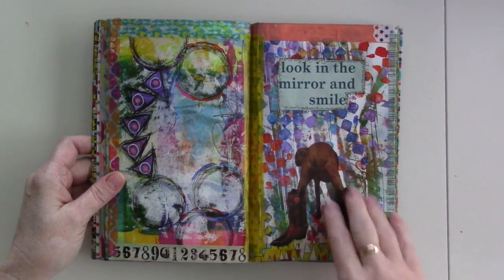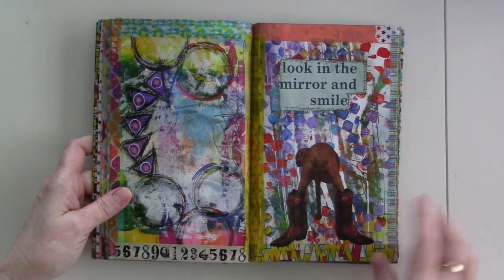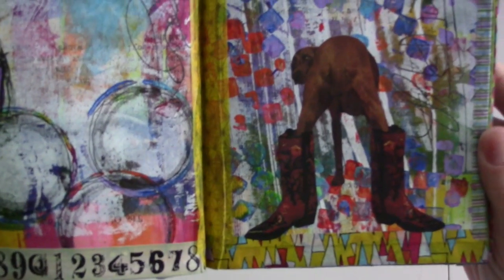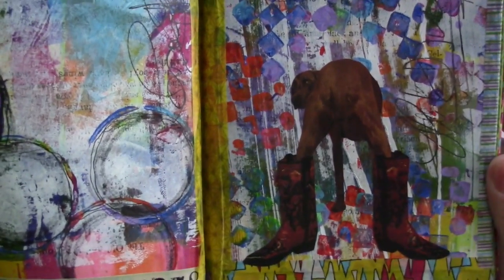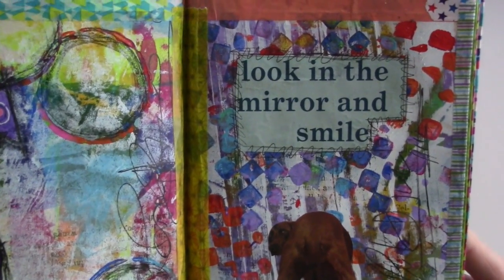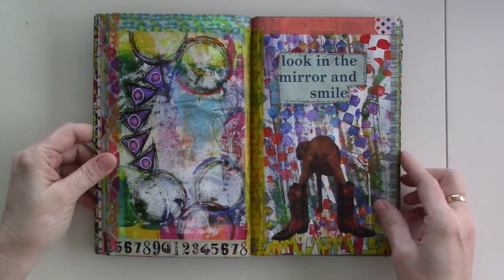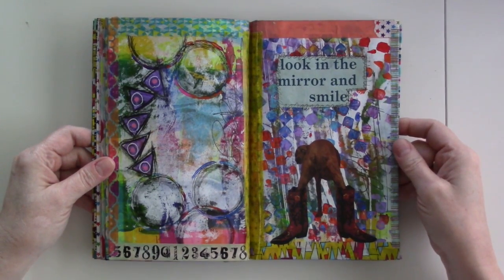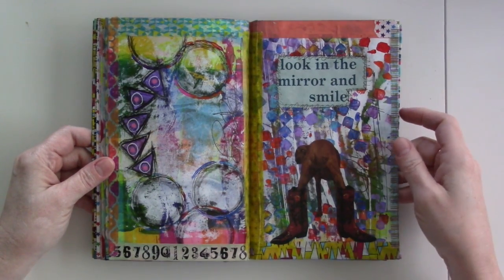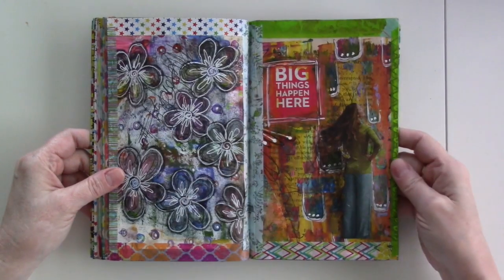This one I hoarded for years. It came out of Texas Monthly, and it's just this big old dog wearing cowboy boots on its back legs, and I loved it. I've literally been holding on to it for years, and then finally found a place to use it. Found a cute phrase to go with it and just stuck it on there. It doesn't necessarily match, doesn't go with anything, doesn't really mean anything. It's just fun, and I loved it. So that's what I did.